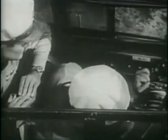Open throttles 1/4 to 1/3. Prop control switches in automatic. Feathering switches normal. Test the prop circuit breakers to make sure the buttons are in.